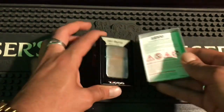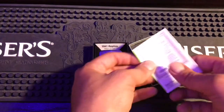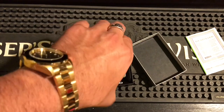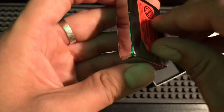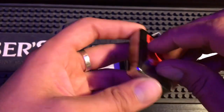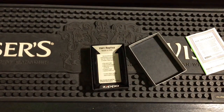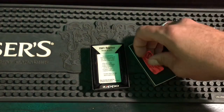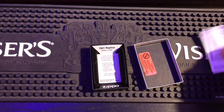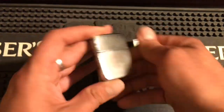So we'll open her up and I take this out right away because this is my pet peeve. I like to look at the guarantee like they used to do it. I don't know why it's flipped that side. So we'll take a look. American sticker on the back. If it was in Canada, this would all be French instead of Spanish. So let me just take that off, put that on the inside of the box, and put it back in guarantee side. That's what I like to do. All right, little smuts from the sticker there.